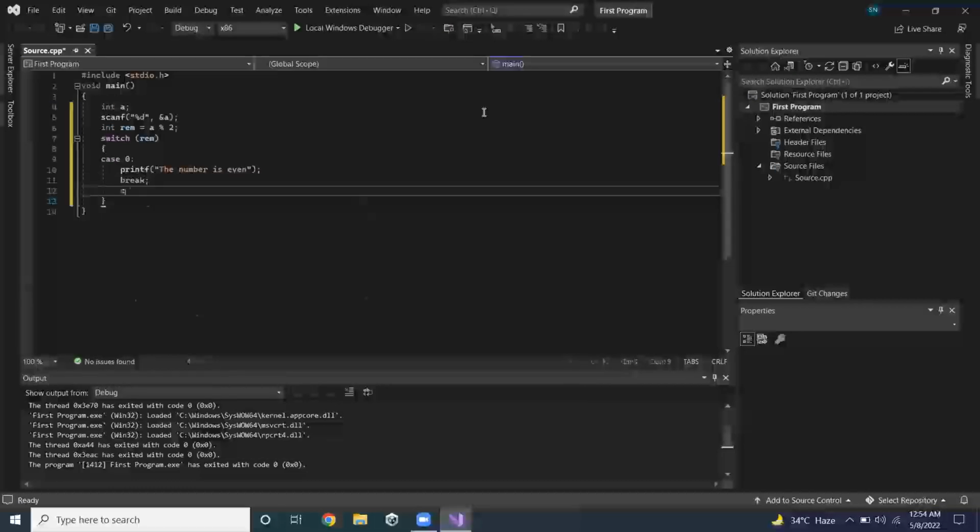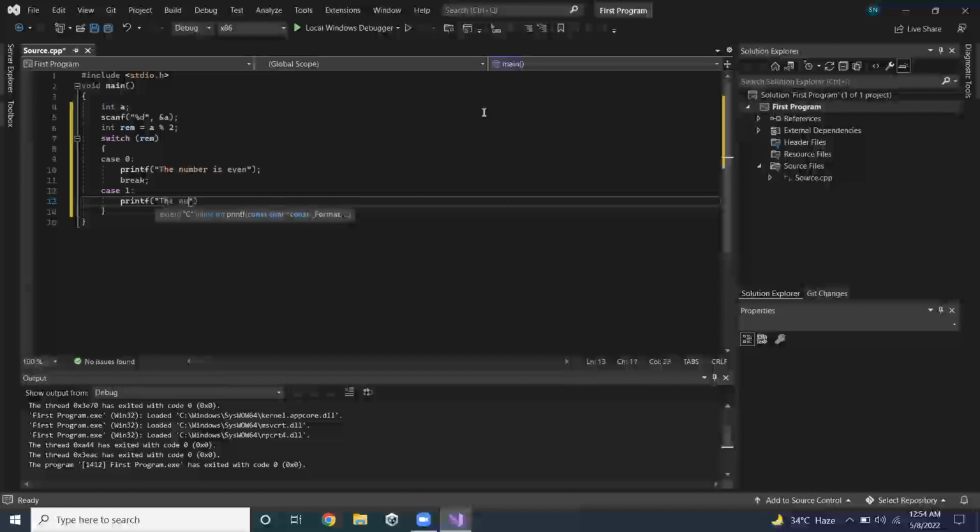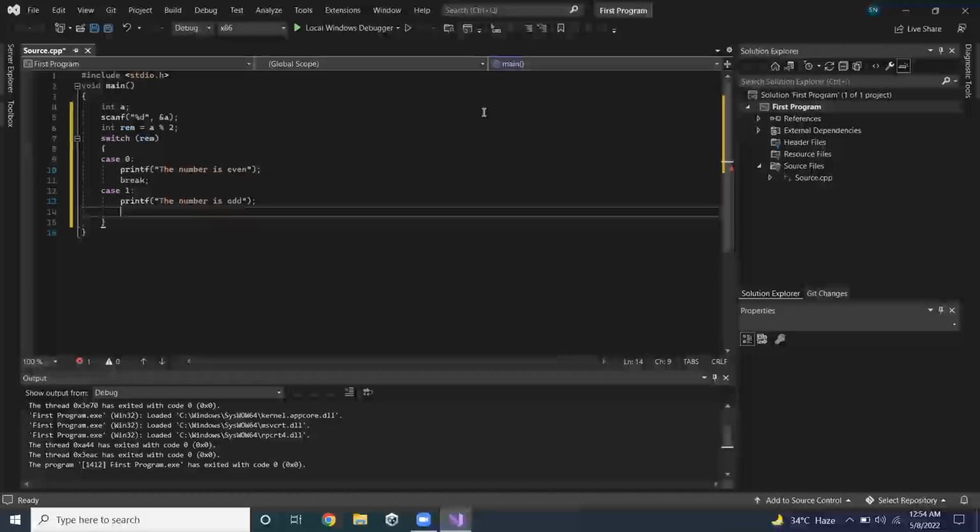So the second case is case 1. Now case 1 is for an odd number, so I'm going to write printf the number is odd, and again I'll be using the break statement.